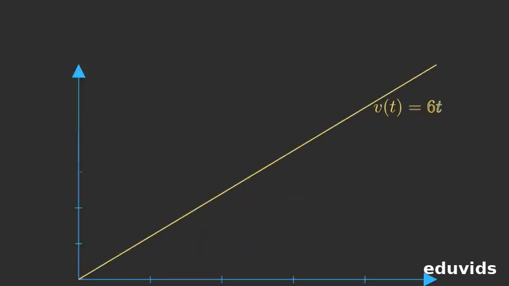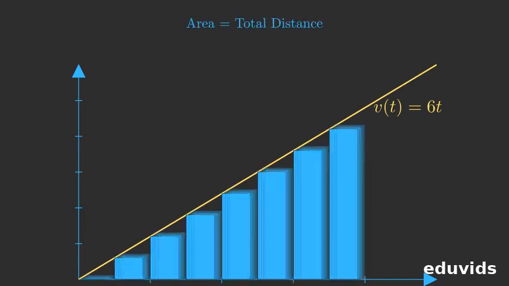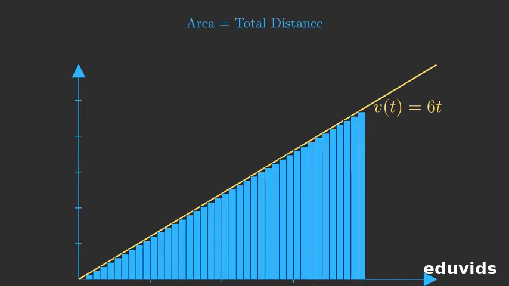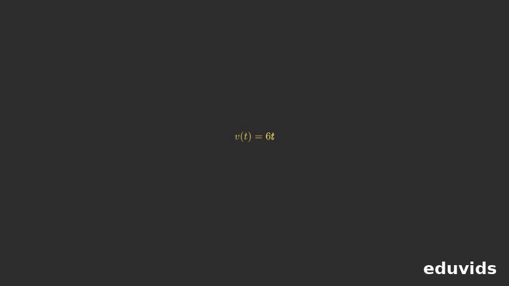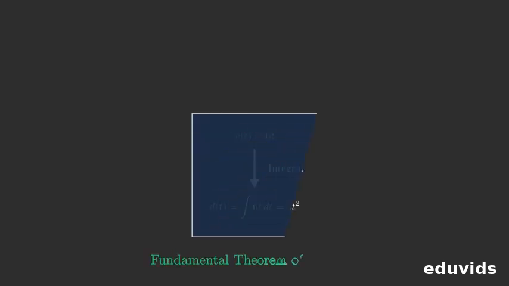Now flip the idea. If we know the speed at every instant, how do we recover the total distance? The integral is the area under the speed curve, so we add up infinite thin rectangles of speed times time. Using the same speed 6t, we integrate and return to 3t squared, proving distance regained matches where we started. This back and forth between derivative and integral is the Fundamental Theorem of Calculus.